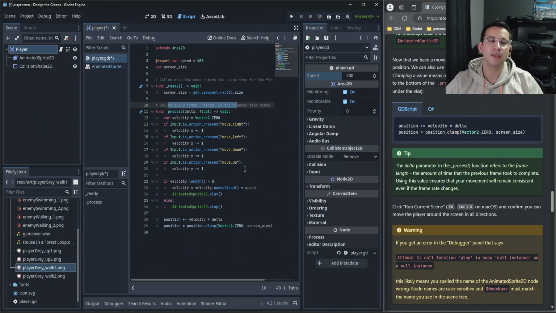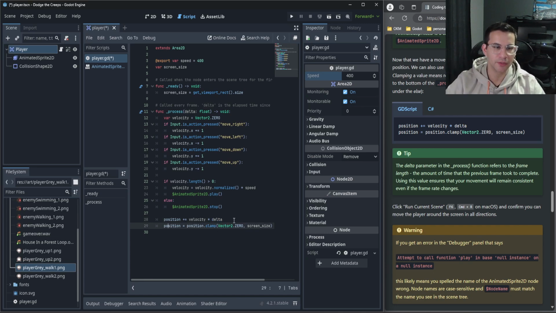To simplify that, if you don't adjust for the delta, that change in position is going to happen as fast as the computer can handle it, which is really fast. So your player, when you press right, will just go whizzing off the screen instantaneously because the computer's really fast. So to make it happen on a frame basis instead, and standardize that movement a little bit, they use this thing called delta. It's kind of complex. I barely understand it myself, but that's what it's doing.